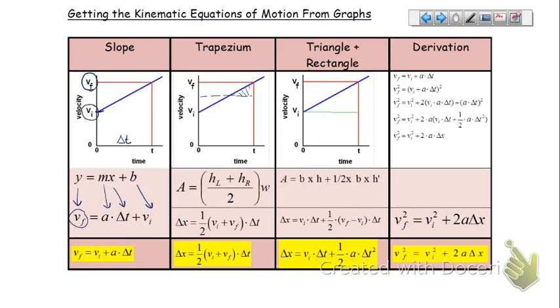And so I put it into kinematics language, and I say, well, the area under the graph, which is what I'm trying to find out, is the displacement. And the average is a half. VF and VI are my 2 things, and then the width is delta t. So I end up with my second kinematic equation. Delta x equals half VF plus VI bracket t.